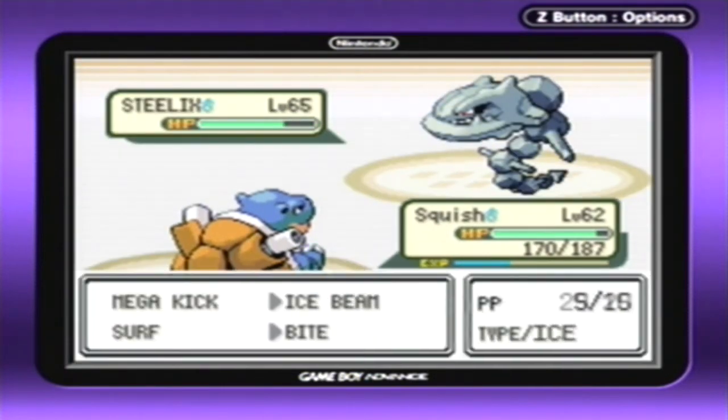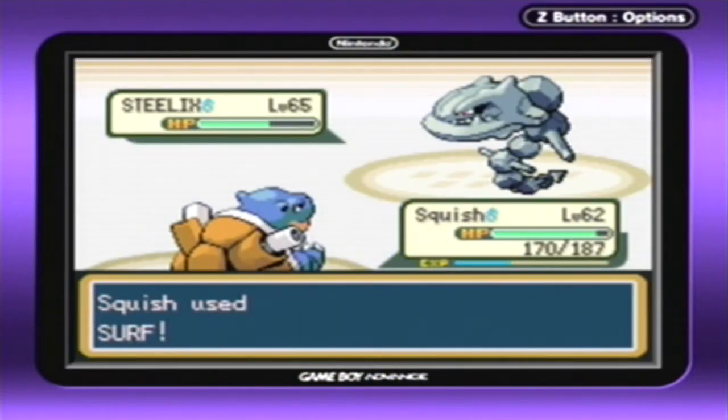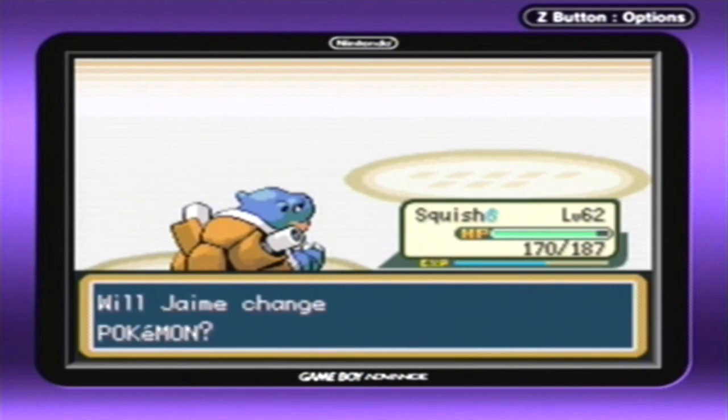So if I just go for the Ice Beam, I can go for the Surf, and I'm still faster than the Steelix. That is insane. But this should knock out the Steelix. Very nice. Get out of here, Steelix. Nobody likes you. Alright, your next Pokemon is going to be a Hitmonlee.